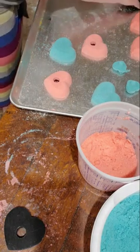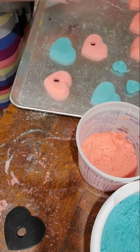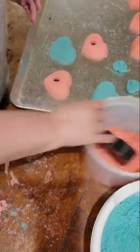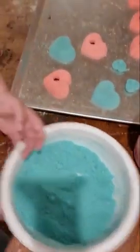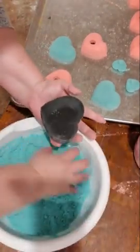I hate that you guys can't really see what I'm doing here, but I can't really get it any closer because my pan is kind of big and clunky and in the way.